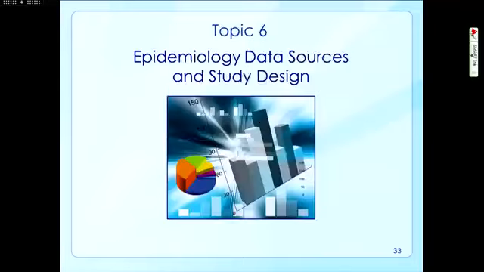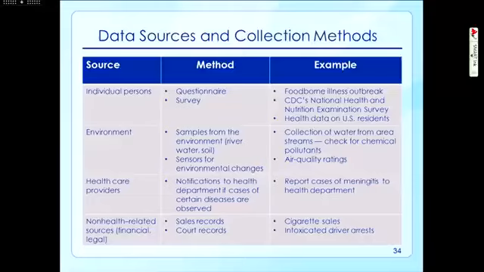So, we've covered definitions, key terms, and approaches to epidemiology. Let's turn now to the sources epidemiologists use, the methods they use to collect data, and the three common types of study designs. Where do all of the data come from that epidemiologists use, and how are they collected? Here are some methods and examples for each of the main sources of data. But please note that this list is far from exhaustive.